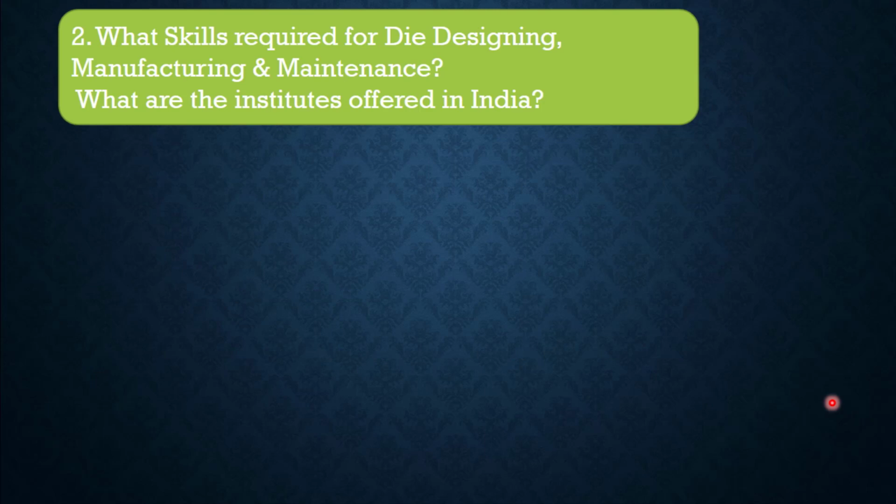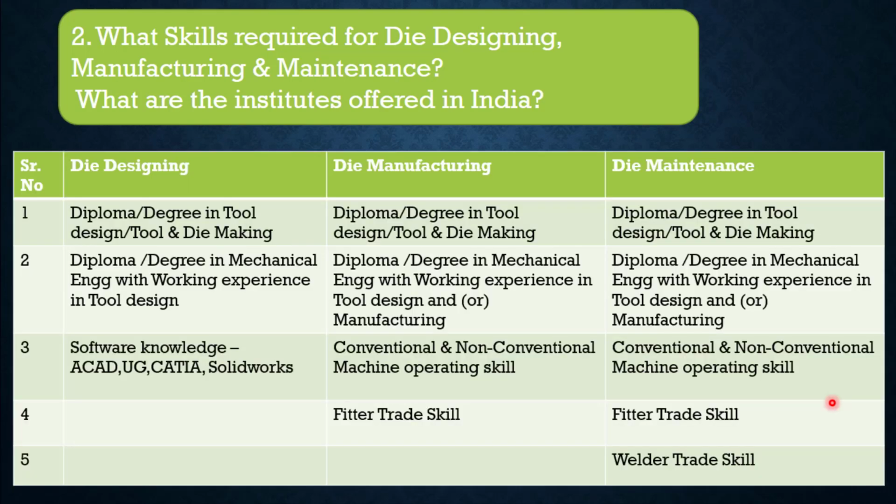Next question, what skills are required for die designing, die manufacturing and die maintenance, and what are the institutes offered in India? So this was also frequently asked by the viewers. For die designing, the skills required is diploma or degree in tool design or tool and die making. There can be a diploma or degree in mechanical who has working experience in tool design industries. They can also become a designer.